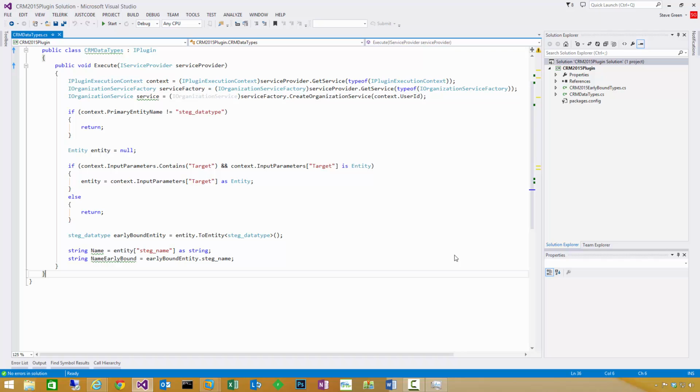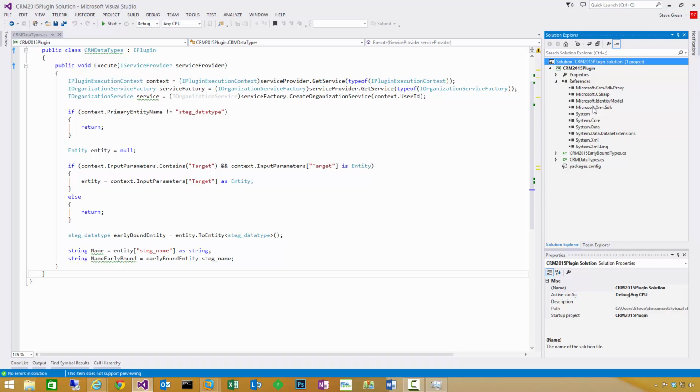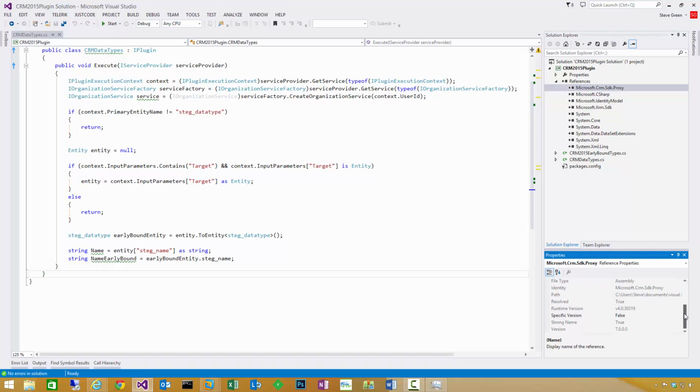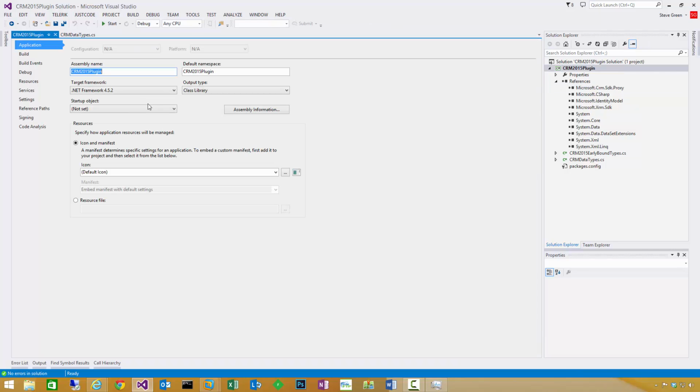Sorry about that. I tried to build it, and the NuGet package, the XRM SDK DLLs, target the very latest version, .NET Framework 4.5.2. If I look at my project, I've just changed it whilst the video was paused. It defaulted to .NET Framework 4.5, and I didn't even have an option for 4.5.2.